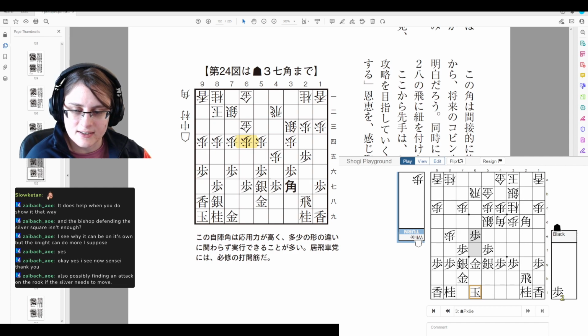Also possibly finding an attack on the rook if the silver needs to move, as in the previous problem, I think. So yeah, if you play Anaguma, that 4-6 pawn is very important because it stops the enemy rook from sabaki, right? That's very important, that you don't allow them to be exchanged. So this bishop is like double protecting with the silver. So I assume the silver will be free to go now. And also, okay, so there are three things. Looking at the king indirectly, defending the 4-6 pawn, and putting a lifeline to the rook, keeping it protected, right?